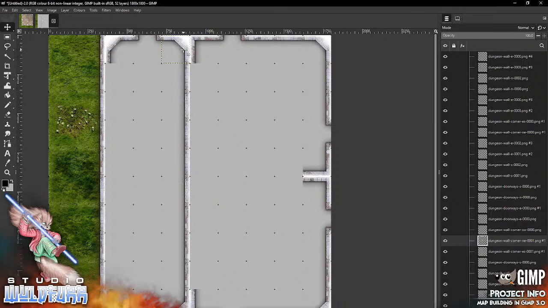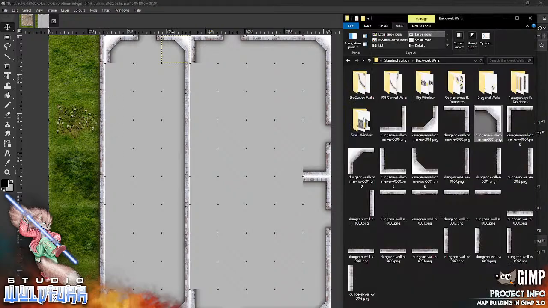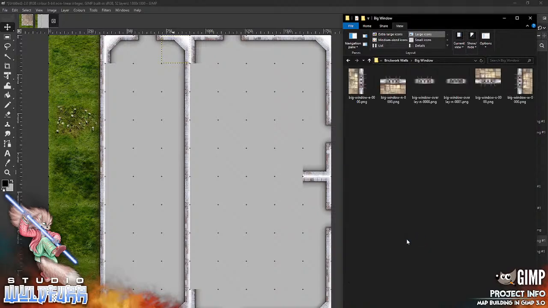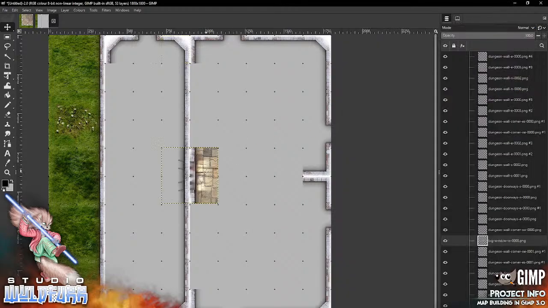Whoops. Make that. Now we have to put this through. But where are my windows? Windows. So let's put some big windows in. So we've got these ones.